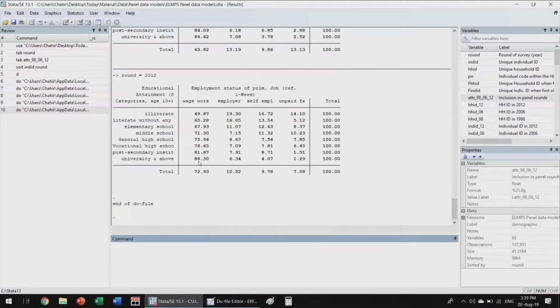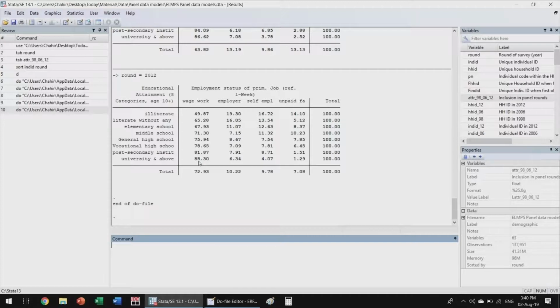So if we run this, what we'll have in the table is different levels of education and then different employment status. Different levels of education going from illiterate, elementary school, middle, general, vocational, post-secondary, university, and different employment status, whether the individual is wage worker, employer, self-employed, or unpaid family worker. Okay?